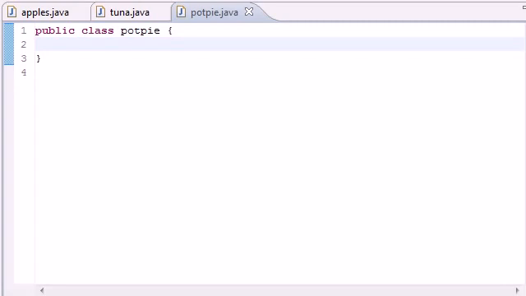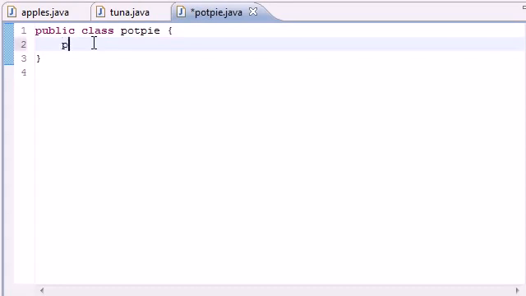In this tutorial I'm going to be going over a built-in method that Java has. It's called the toString method, and I'm going to show you what it is and why it's useful. We're also going to be building part of a bigger program. This is probably going to be a two-part tutorial, so pay attention and it's going to be sweet.